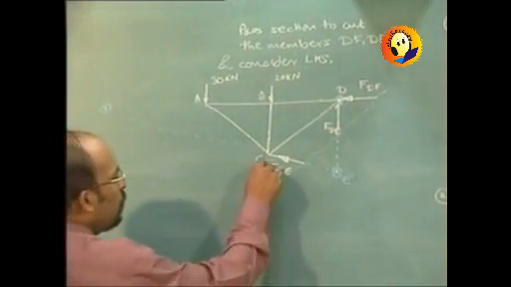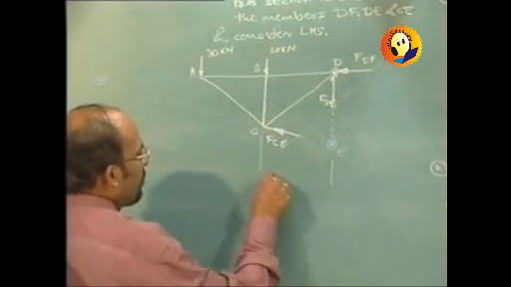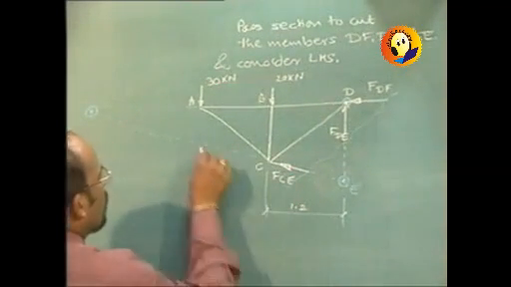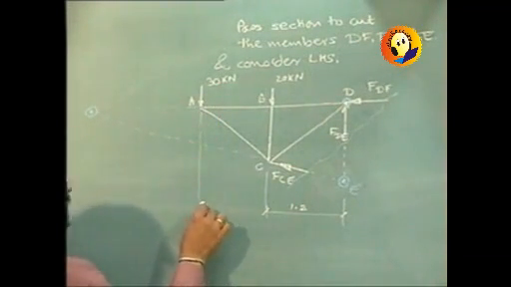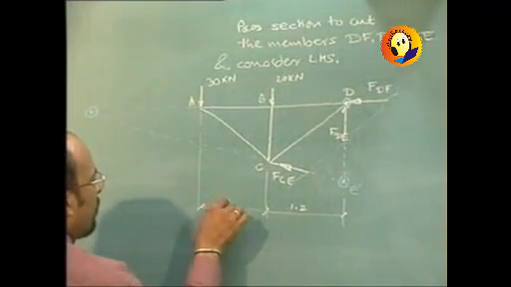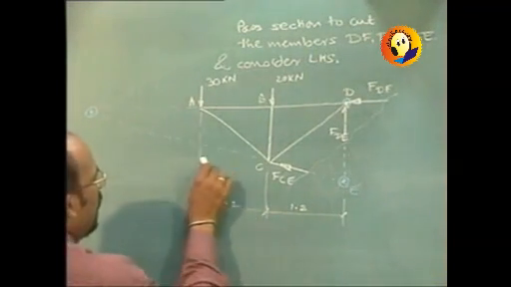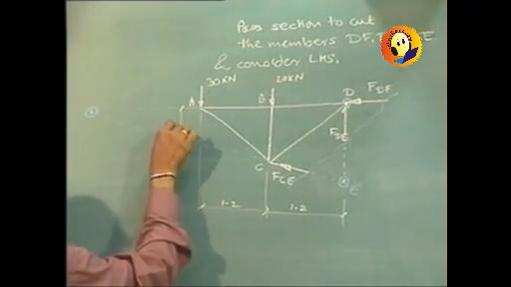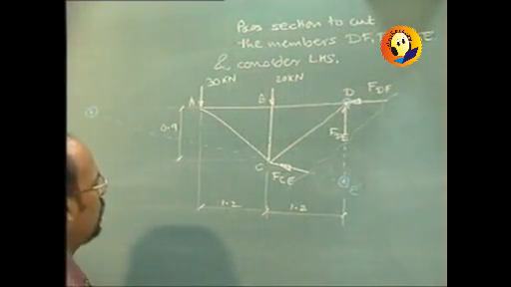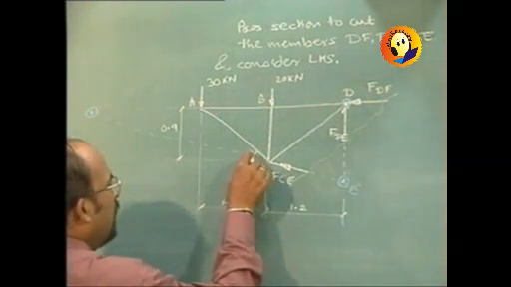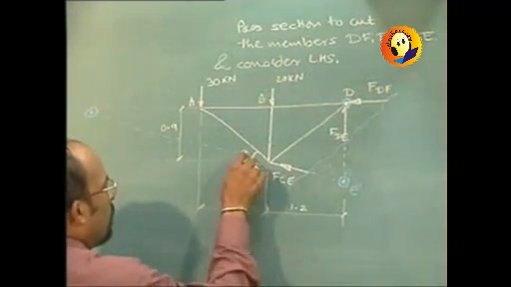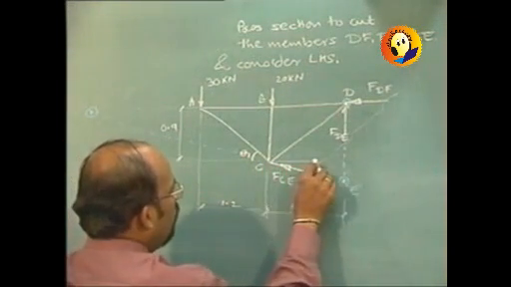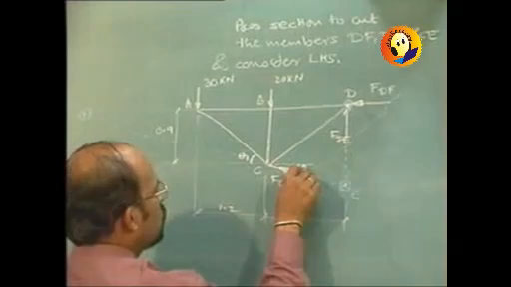The distances are also known to us, as this distance is 1.2, even this distance is 1.2. This height is known, which is 0.9. So we can determine this angle theta, say theta 1, and there is going to be some angle which will be made by CE, let us call it as theta 2.